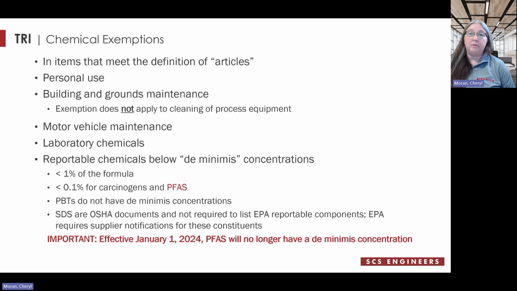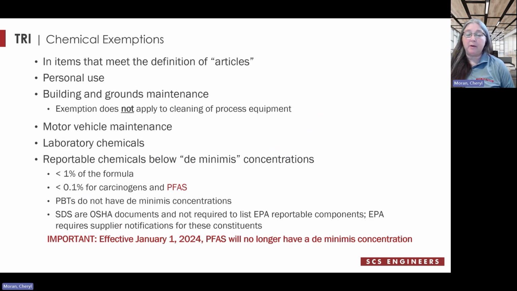PBTs do not have de minimis concentrations. I want you to keep in mind that SDS are OSHA documents. These are not created for EPA reporting, and EPA has no jurisdiction over what goes in them. As a normal rule, OSHA does require the same minimum concentrations for listing a chemical in the safety data sheet of 1%, unless it's a carcinogen, then 0.1%. You may not see things like your persistent bioaccumulative toxins in there.